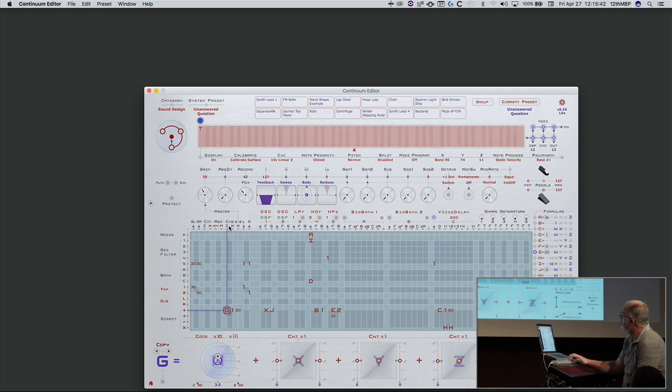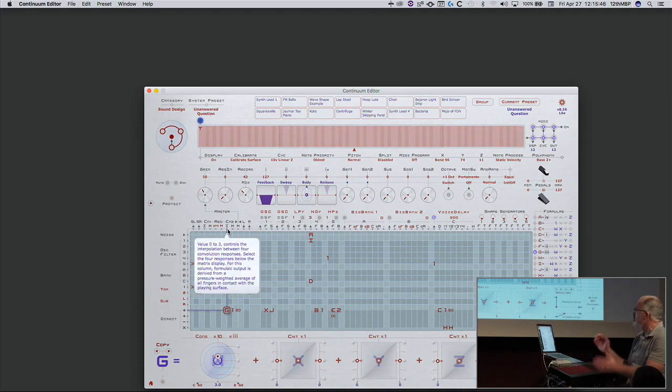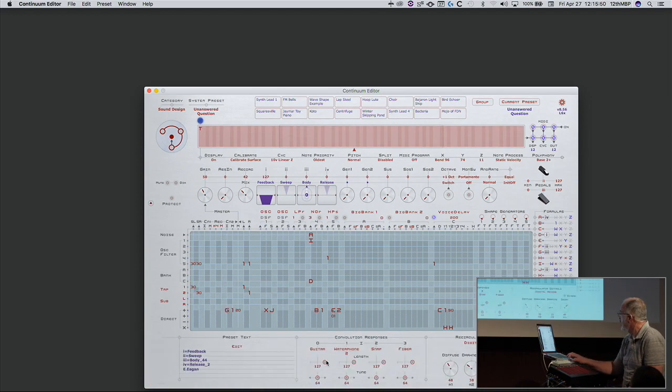Okay, so you see here, this is the index of the convolution. In other words, where it's going to read within these convolution values, from the guitar to the water phone to the snap to the fiber. All these convolutions are at their default maximum length, and they are all at their standard tuning. And I put that control under this pedal and labeled it body. So now when I'm doing that, I'm actually moving the data where it's reading through this smoothly through this convolution. Snap and fiber have less low frequency information. And as I move through the water foam body, and the dart and the guitar.